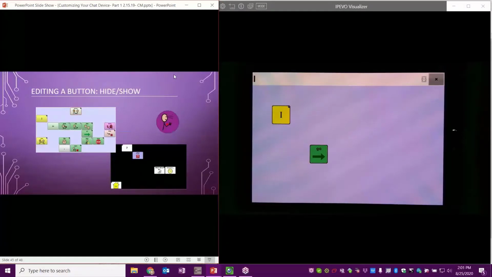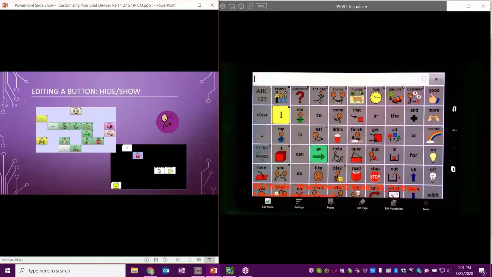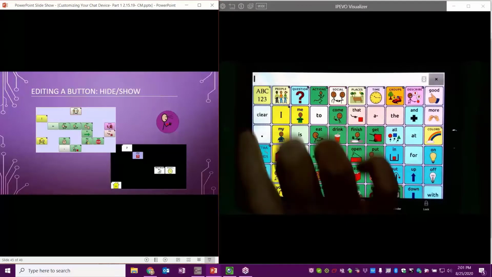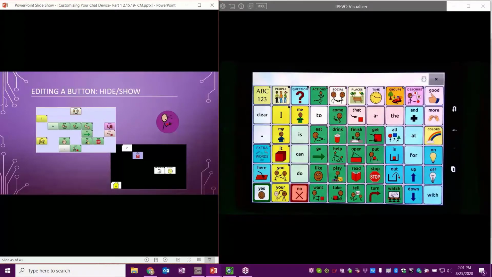And you know, hiding buttons, right? If we only have two buttons, it's just going to take us a long time to teach all of that vocabulary that is also there. So there are reasons to hide it. Sometimes you might want to hide it if you were going into a speech therapy session or something like that, and you really wanted to focus on just a few words.